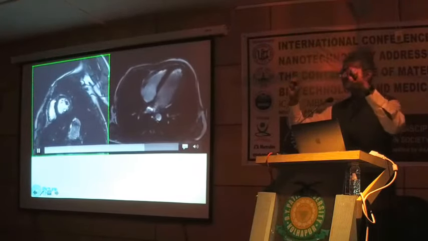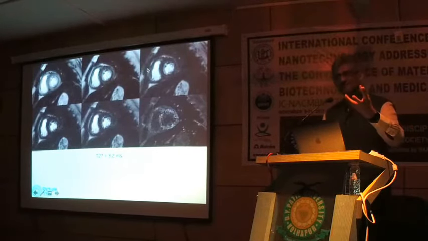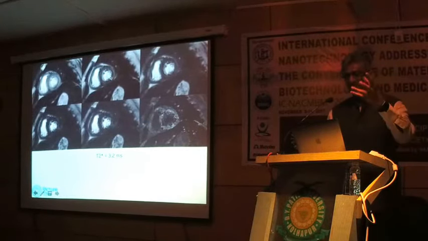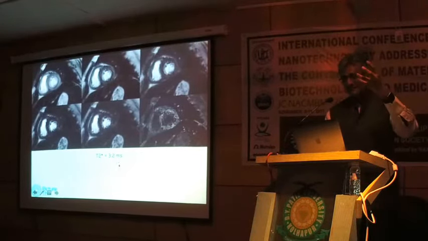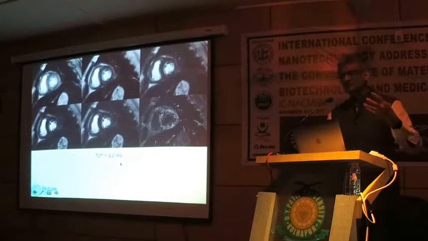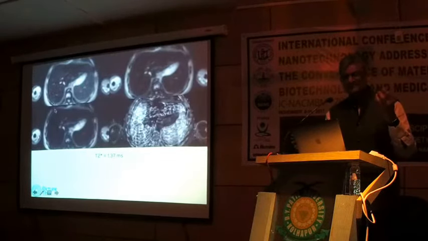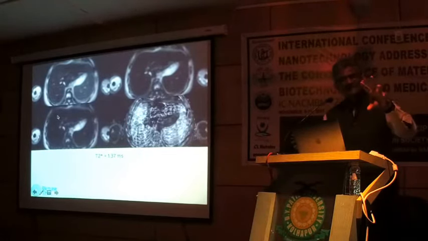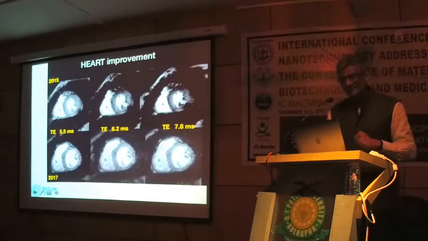Here is a beating image of the heart, which is essentially normal. And here is a special sequence that was developed many years ago at Imperial College that actually looks at a parameter called T2 star, which is a relaxivity parameter. If that T2 star is less than 20 milliseconds, it means that there is iron overload in the heart. And at 3.2 milliseconds, it tells us that there is severe iron overload in the heart. The same thing can be done for the liver, for the pancreas, for the spleen, and for the pituitary. And while these are important, the heart remains the most important structure that we study.